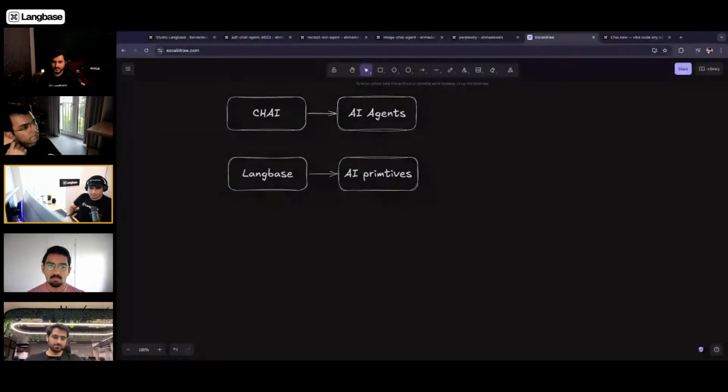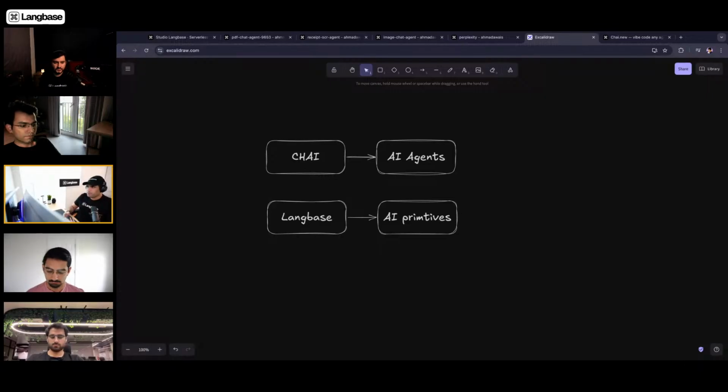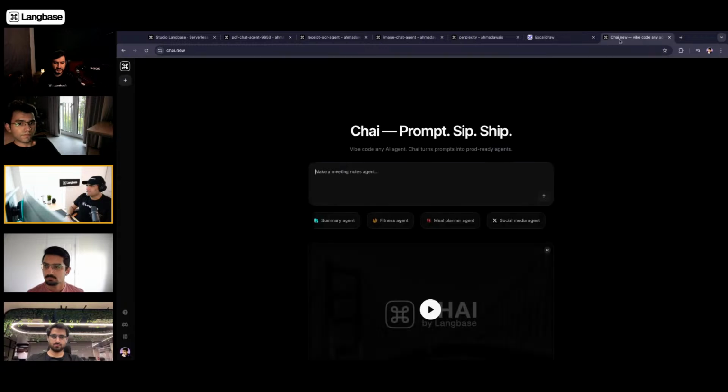Before all of this, give me a minute, just moving my screens around here. I also want to kind of front load all of this with something that we have already built. What does it look like? What are we doing here? We should probably be building an AI agent. What does it actually look like? So how about we go ahead in Chai and give it a go?